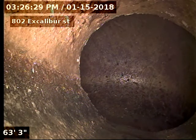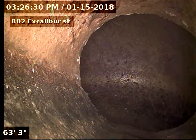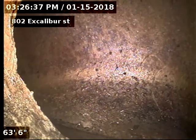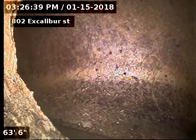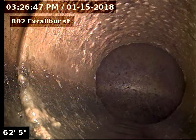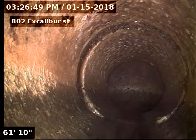802 Excalibur Street, doing a sewer scope from a toilet sweep in the first unit. We're 63 and a half foot to the city sewer. You can see the city sewer going by there. Looks like the line is original clay tile piping. And then we'll just pull back slowly here and do our inspection.